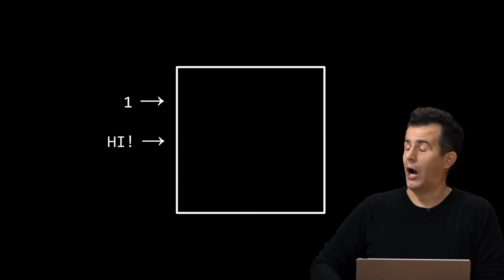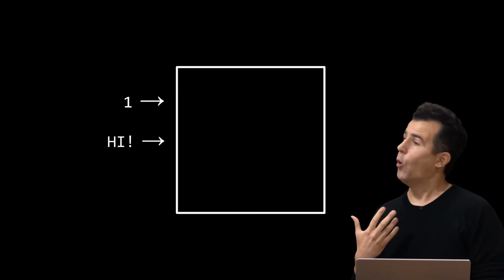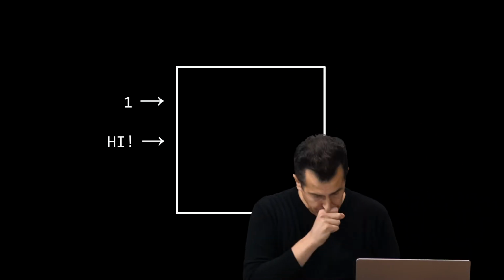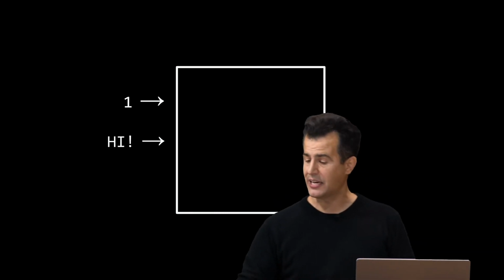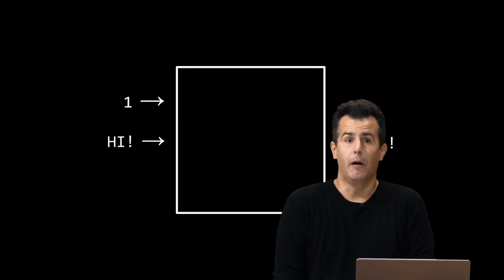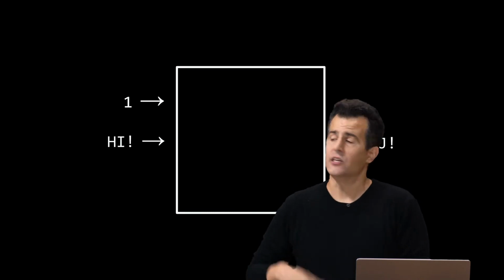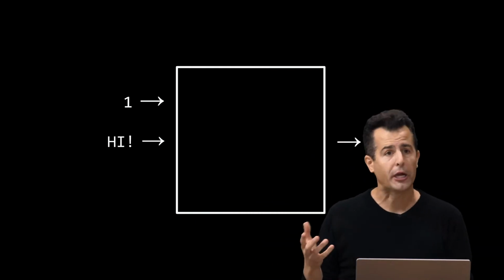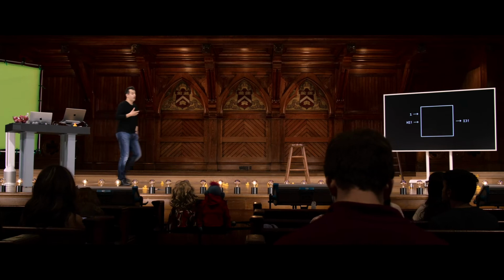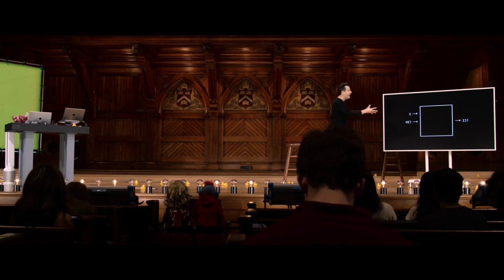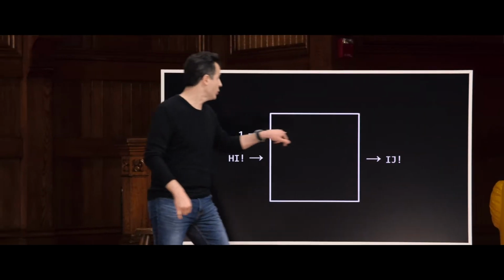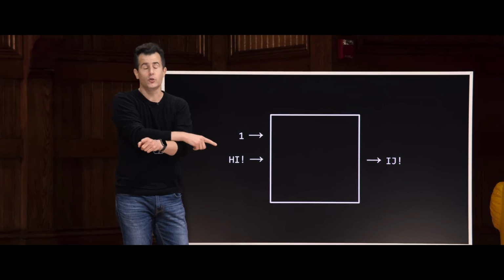So if the two inputs now are hi as the plain text message, and 1 as the so-called key, the secret number that only you and the other person know, you might be able to encrypt a message from one way to the other. And so in this case, for instance, hi would become IJ, exclamation point. In this version of the algorithm, we're not going to bother with numbers or punctuation. We'll only operate on A through Z, be it uppercase or lowercase. So now if you were to receive a slip of paper in class with IJ on it, you, the recipient, would know what it is so long as you know that the sender used 1, because you just reverse the algorithm and you subtract 1 instead.